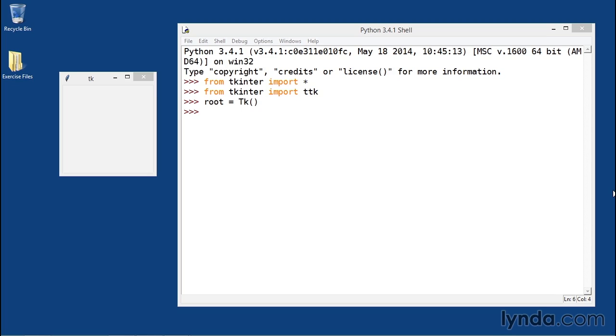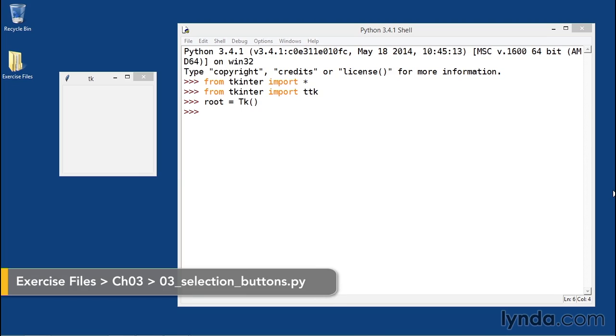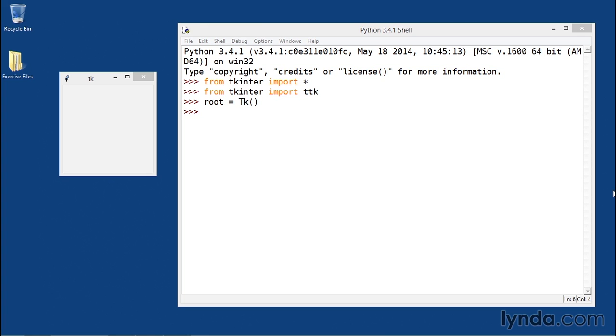When you need the user to make a selection amongst several options, the check button and radio button are excellent widgets to use. Check buttons are a slightly more advanced version of the basic button. In addition to executing a callback function when clicked, they can also store a binary value. This makes check buttons ideal for when the user needs to select or unselect options from a series of choices.